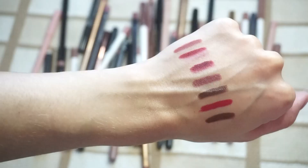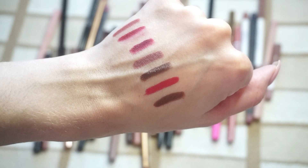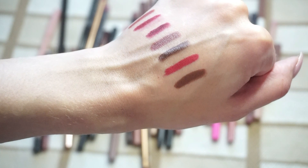Here are some swatches. Starting at the top, we have MAC Chikori and then also Brick. In the middle, we have Ofra's Maya. Then we have from Lawless, Honey and then Coco. This here is from El Makiage in collaboration with Carly Bible — that shade is called Ablaze. And then lastly, we have ColourPop in Petal Please.